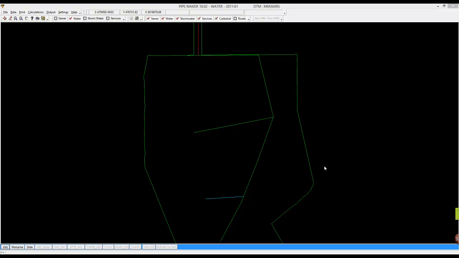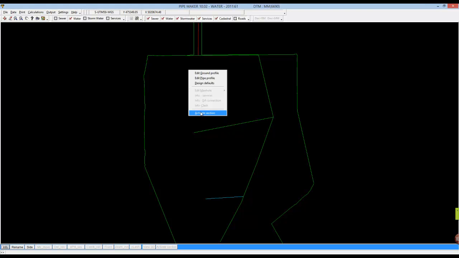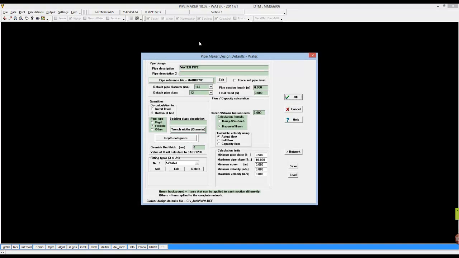Right, so the basis of this tutorial would be just to get you to know PipeMaker a little bit better. I'm going to use a short line, just a section going from the pump to the next line, and I want to just bring the basic concepts across. So you right click, activate section, and just click on the section you want to view. Okay, because we haven't done any designs on it, it wants to apply a basic design, so we'll just say okay for that now.